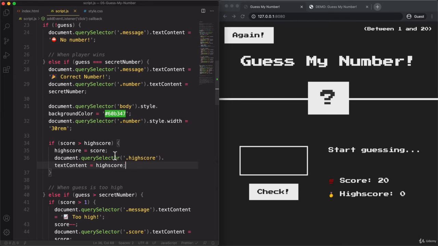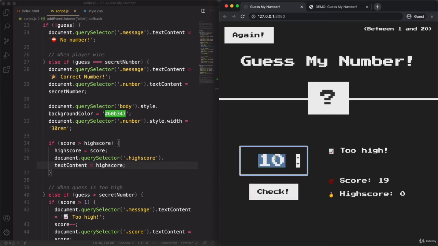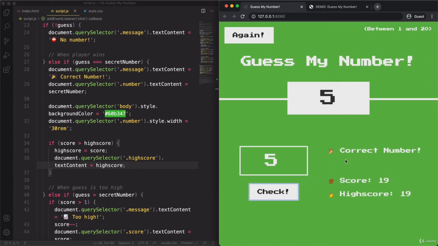So we need to have a high score variable so that we can keep track of it. And then whenever our game finishes, we check if the current score is greater than the high score. And if it is, that will become the new high score. And so we set our high score variable to the current score here. Okay. Let's just, to make sure, reload it here. And then let's play. Too high. Correct.